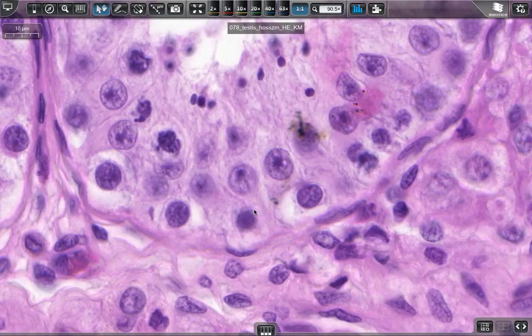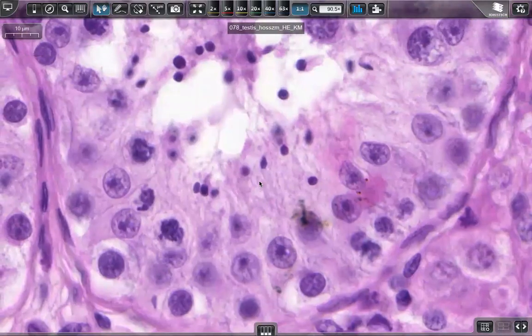And they differentiate into primary spermatocytes. This is one. That is another one. And these are also. And these cells here, with the prominent nucleoli, are the Sertoli cells, just separating these cells. And over them, here we can find spermatids. These are the spermatids. And in the lumen, the conical elongated structures indicate the heads of the sperm cells, also called spermatozoa.